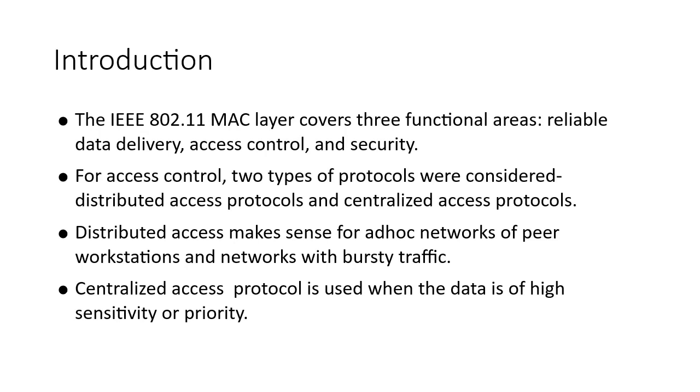Distributed access protocols are mainly used for ad hoc networks that consist primarily of peer workstations and other wireless LAN configurations with bursty traffic. A centralized access protocol is natural for configurations in which a number of wireless stations are interconnected with each other and some sort of base station that attaches to a backbone wired LAN. It is especially useful if some of the data is time sensitive or of high priority.